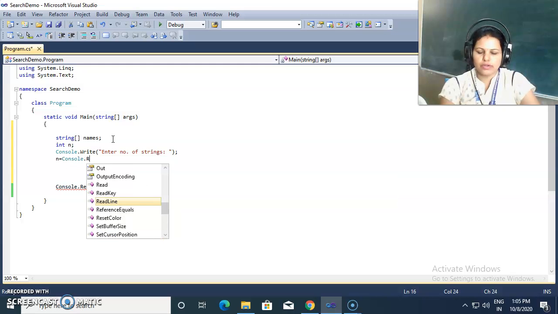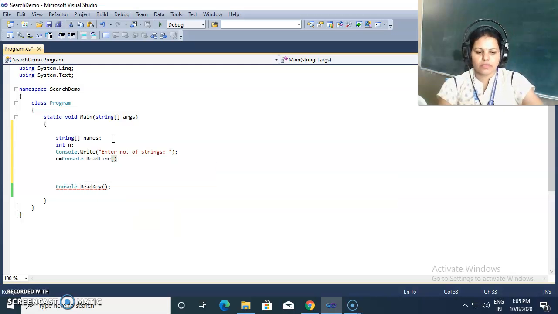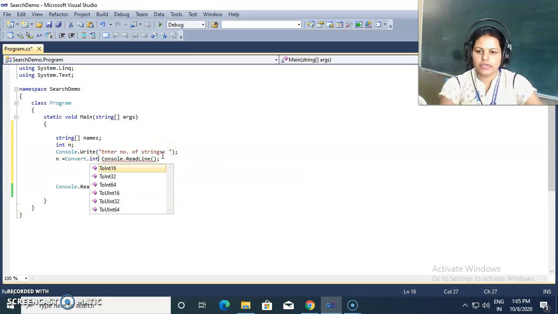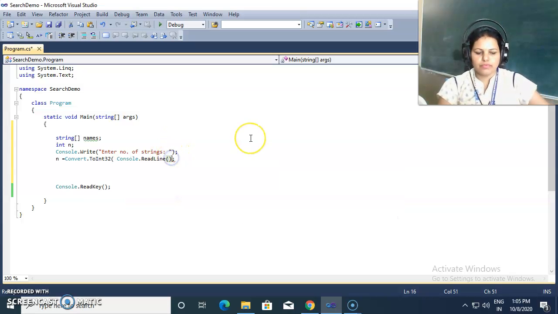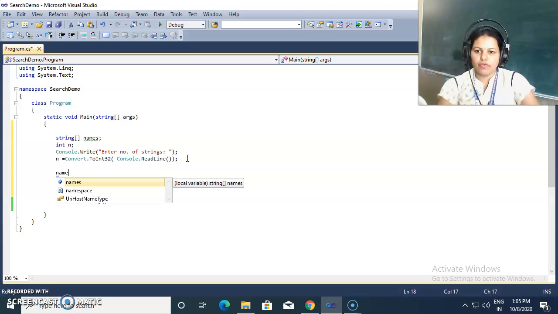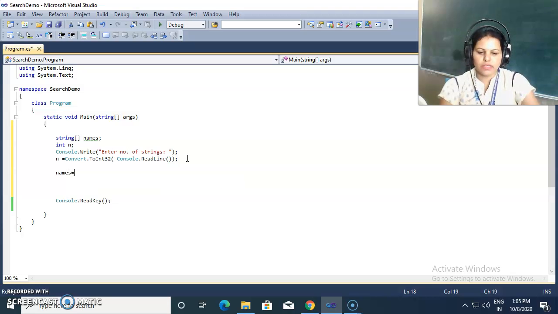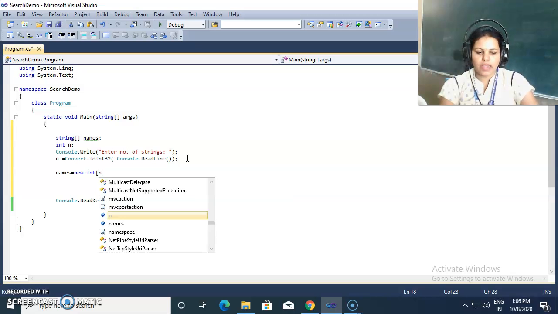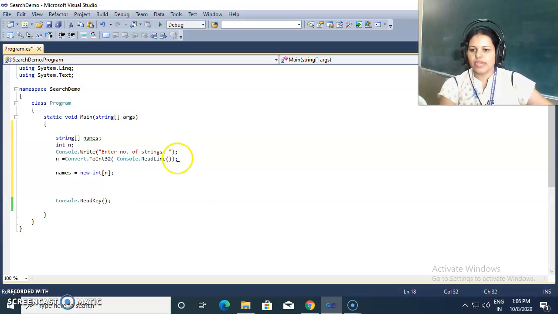So Console.ReadLine, and for getting the number of strings we need to convert it into Int32. Now inside n there is the number of strings. Now I can allocate the memory for this array names as new, with n elements, since we want to store n strings inside this names array.